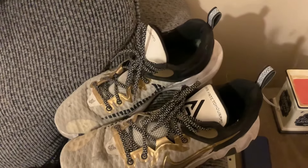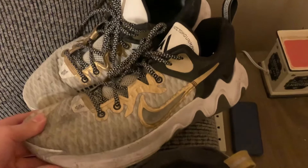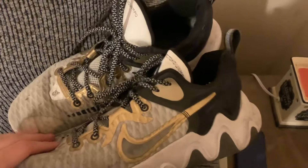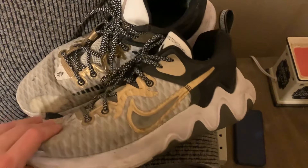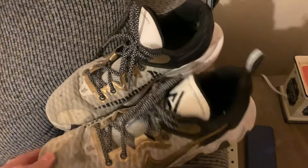Moving on to these Giannis shoes — these are not the normal Giannis basketball shoes, these are like a PE edition, the non-basketball Giannis versions. I got these about eight or nine months ago. These are the shoes I wear most out of any shoe by a mile — I literally wear them basically every day to work. They're very comfortable and the colorway goes with basically anything you wear.